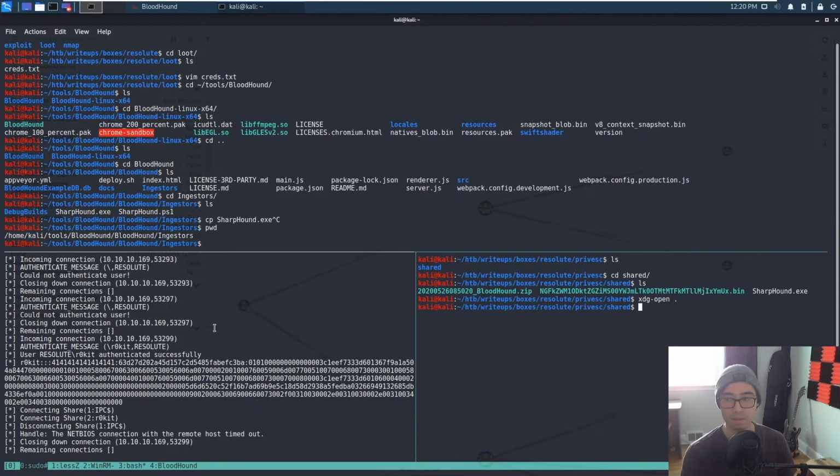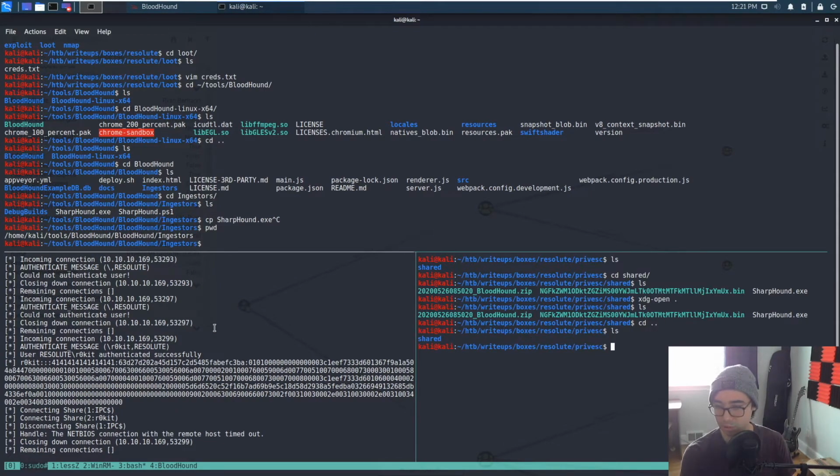So in the previous video, I made a shared directory, so I'm just going to keep using that, and I'm going to copy winpeas.exe to that directory and then run it. So locate WinPEAS.